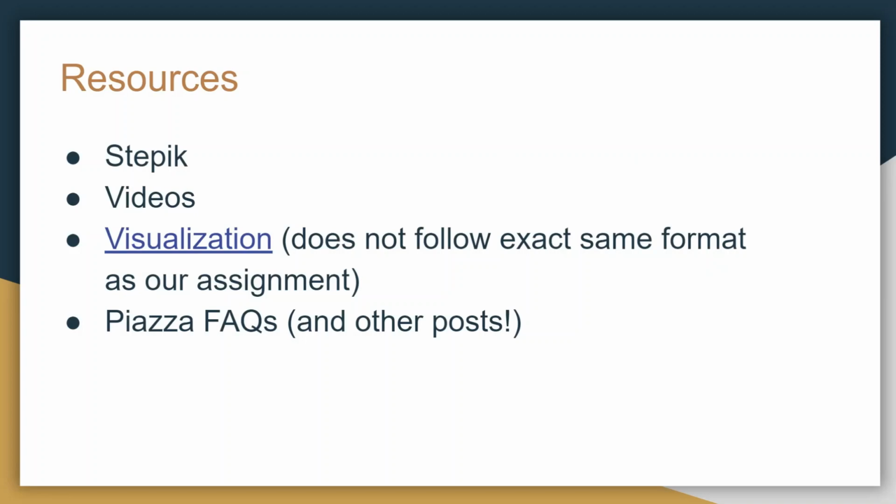Resources, there's the typical resources of Stepik and the videos and the Piazza frequently asked questions, which I highly recommend you take a look at. And there's also a visualization. Now this visualization, I would say, is more for studying than for fully understanding the implementation of what you are trying to create. So this will show you the Huffman tree. But the thing is it doesn't use our exact way of breaking ties. So it's more just to understand the concept rather than understand specifically what our tree would look like. But I do have some visualizations later on that will help you, that do follow how we're implementing things.